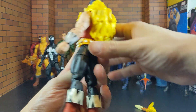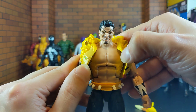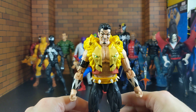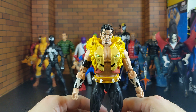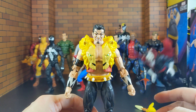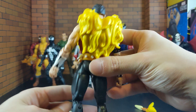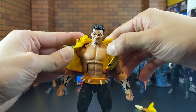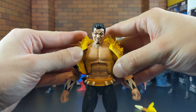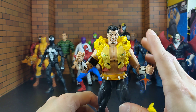Checking him out right off the bat this thing looks freaking dope. I love his vest and the colors. I know there's another Kraven figure out there — I think it's a two-pack Kraven that comes with the symbiote Spider-Man — but I think this is an upgrade because this one's more accurate with the color scheme to the animated series, so that's why I prefer this one. You can obviously take off the vest but he is looking jacked — this guy really took the serum.